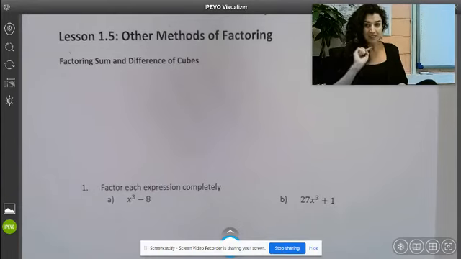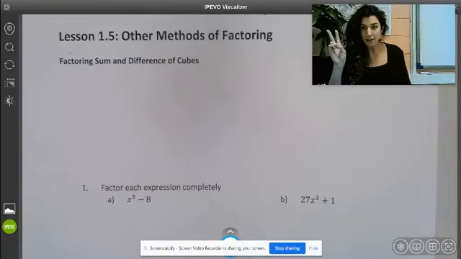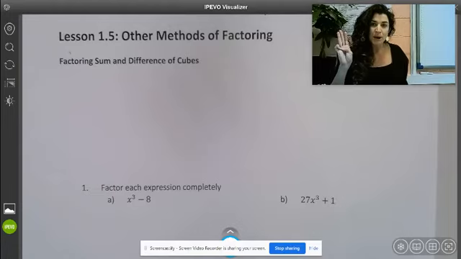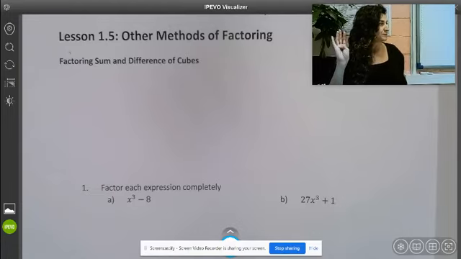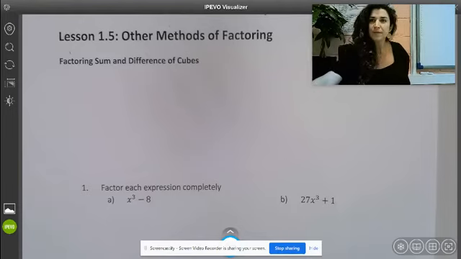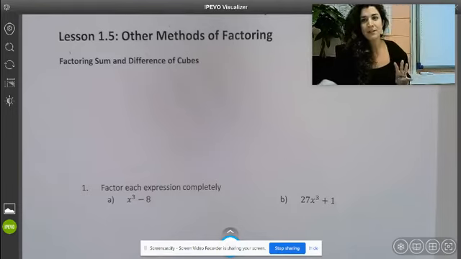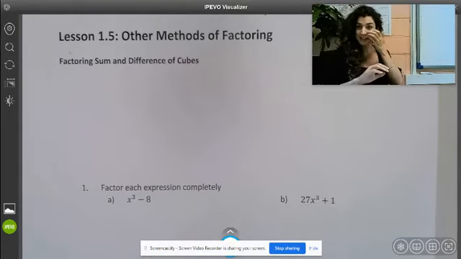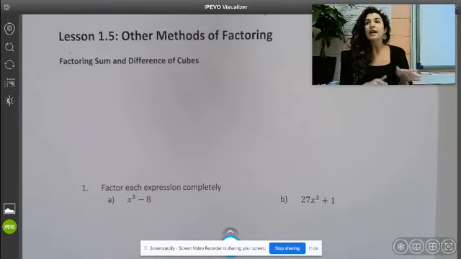So you've learned about difference of two perfect squares. You've learned about greatest common factor. You've learned about perfect square trinomials. You've learned about factoring regular trinomials. And you've learned about factoring by splitting. That's right. So when a is not equal to 1 was your last lesson. So when you have a number in front of your x squared, how do you handle that?